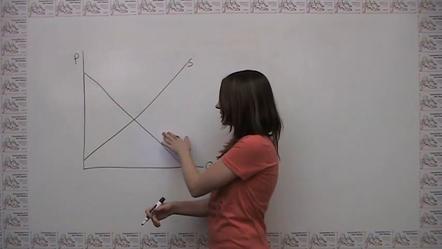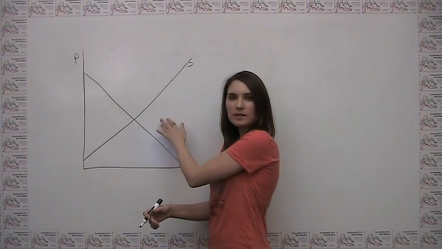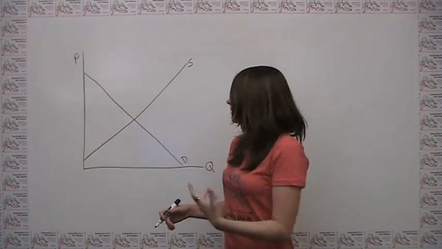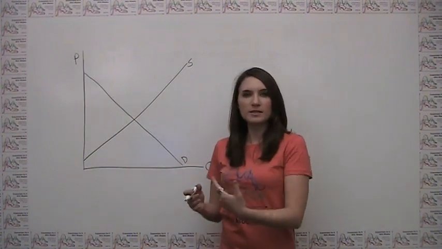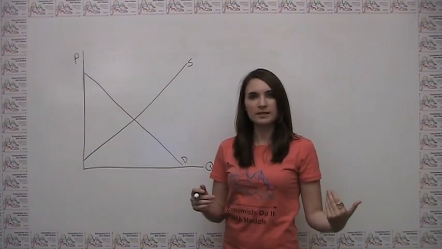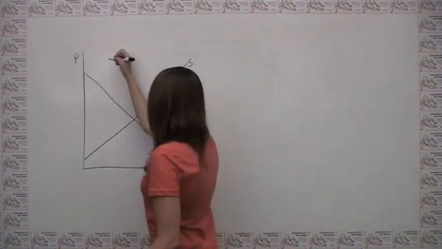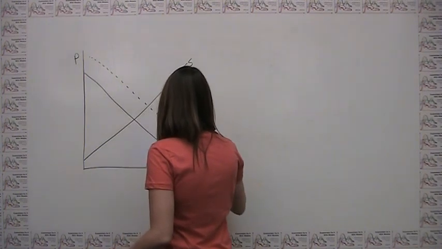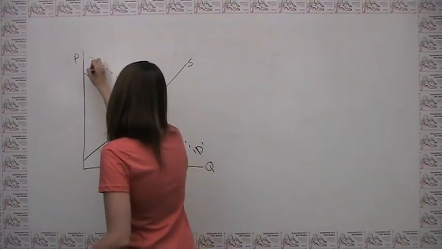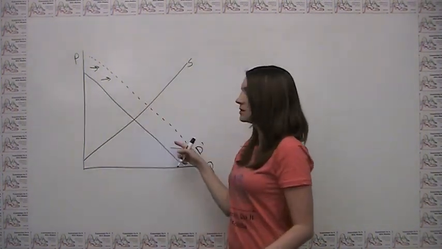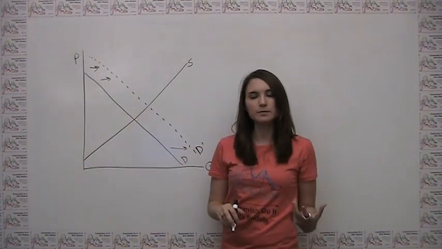And then we can ask ourselves, is this going to serve to increase demand or is it going to serve to decrease demand? Well, if we're requiring a purchase, we're increasing taste for notebook computers, or we're increasing demand. So our demand moves to the right and looks something like this here. And we can see that we're moving to the right in terms of quantity.